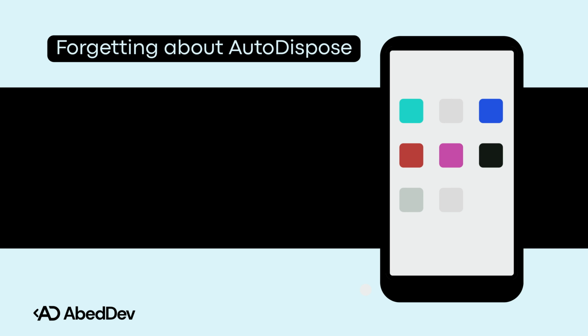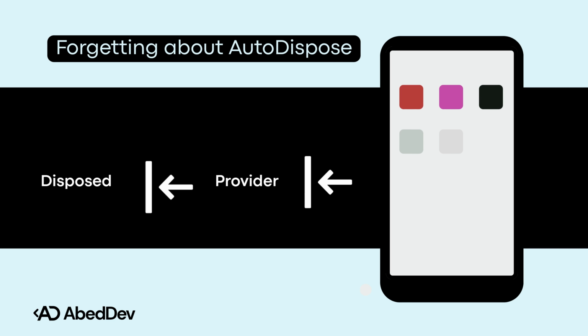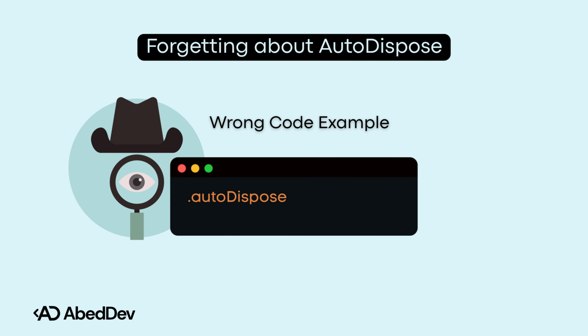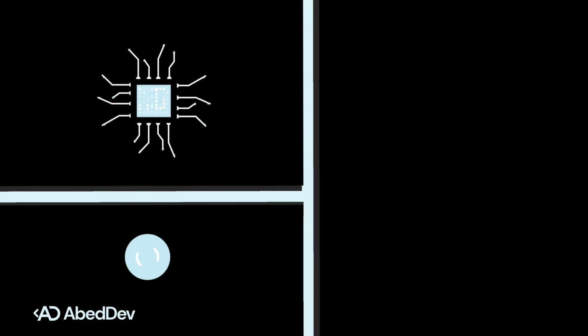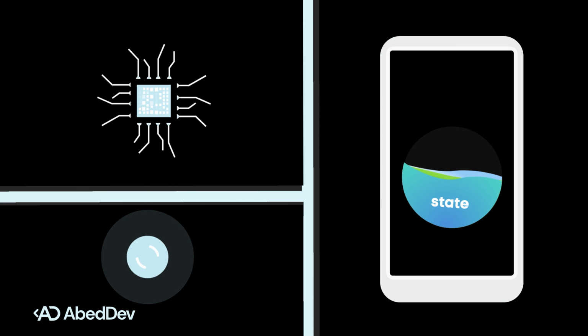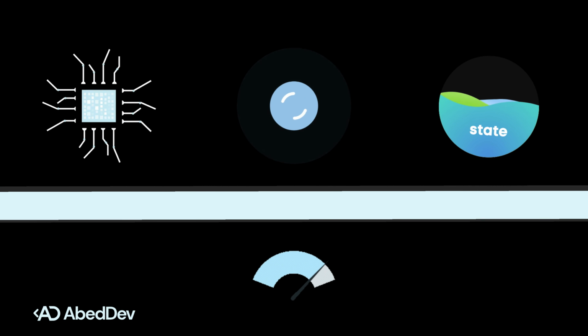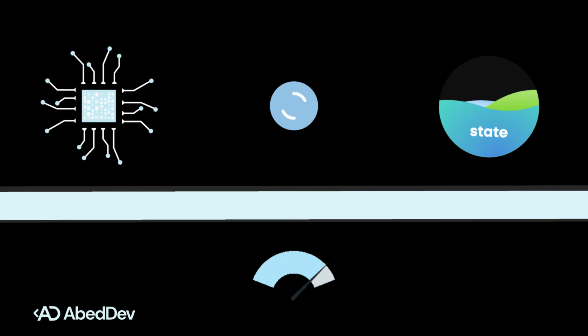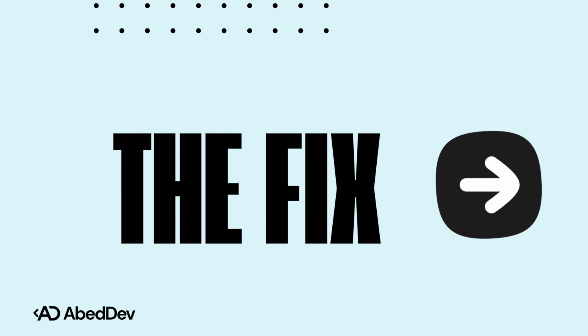What should happen? The provider should be disposed, right? But here's the catch. If you don't mark it as .autoDispose, Riverpod will keep that provider alive. That means memory is still allocated, listeners are still attached, and your app is carrying around useless state in the background. Over time, this can lead to performance issues, especially if you are opening and closing many screens or dialogues.